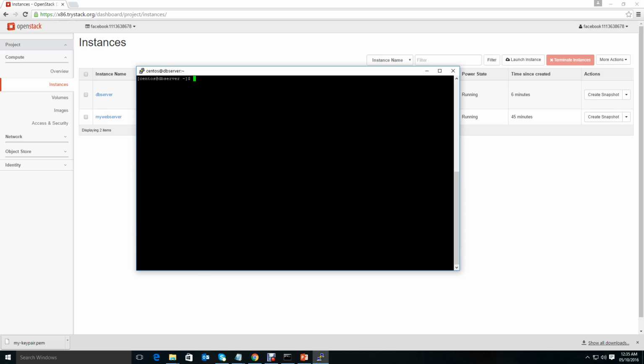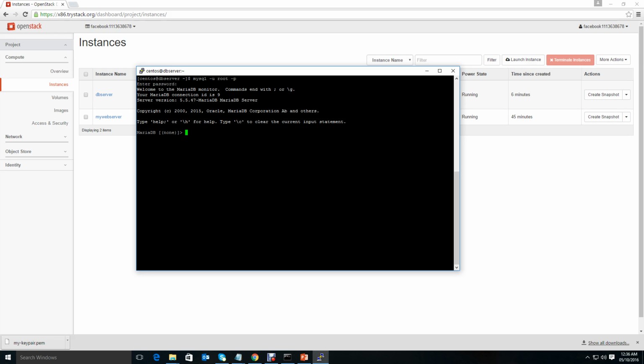Now run mysql -u root -p. So this is what we are going to run, and it will ask the password, ABCD1234, which I gave. Now I am at the MySQL database command prompt, though it is MariaDB, but it is still the same code of MySQL server. Now I'm going to create a user for a database.